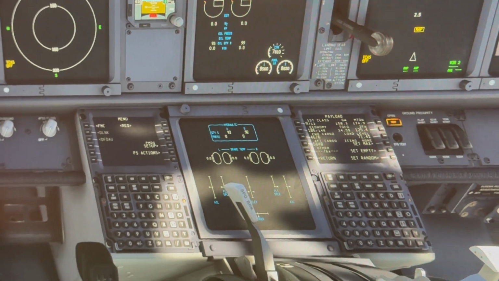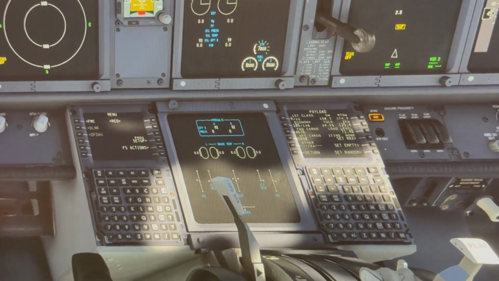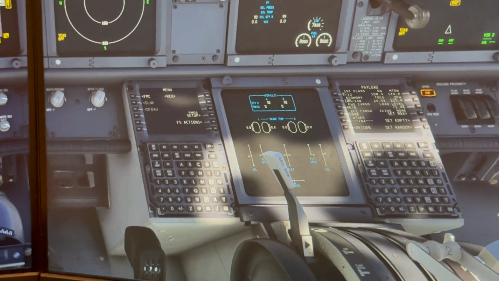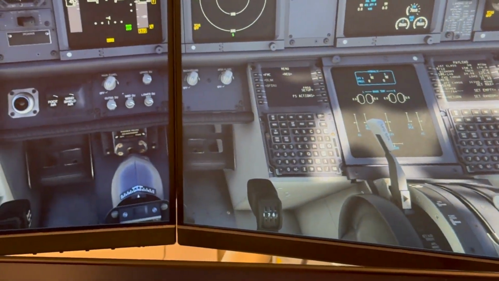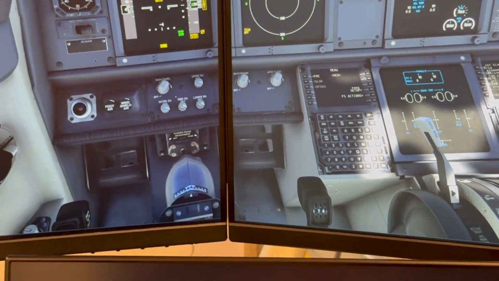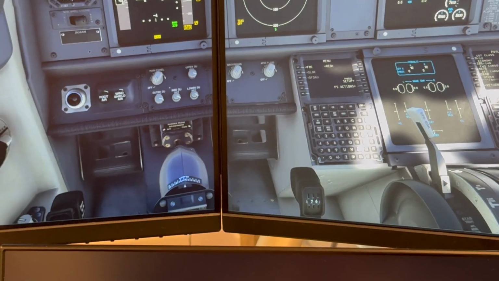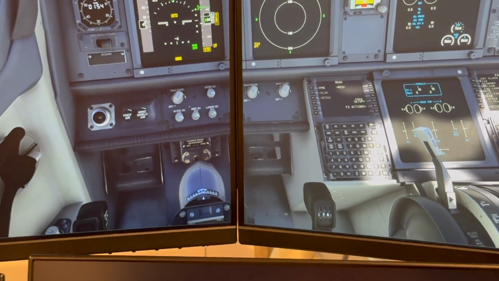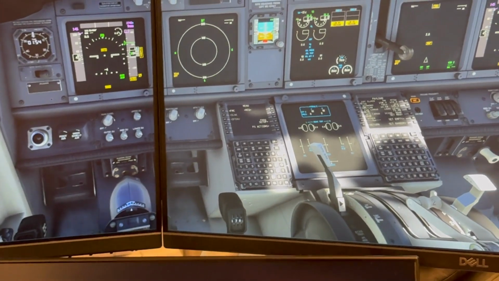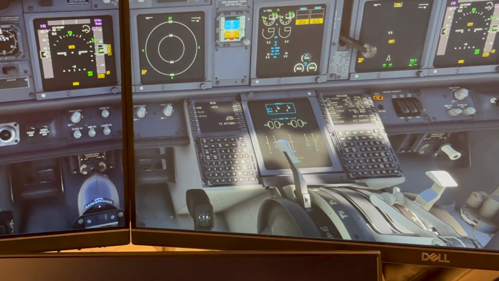So when you're checking flight controls, you can do up and down, left and right, and you'll notice that my yoke is moving real slow right now. As I turn my yoke side to side, up and down. I thought this was a bug at first, but then it made sense to me. I don't have my hydraulic pressure turned on. So my hydraulic pumps, if they're off, obviously these aren't going to move. And so when you start up the aircraft, make sure that you've got your hydraulic pumps turned on, otherwise these will move very, very slowly. Okay.